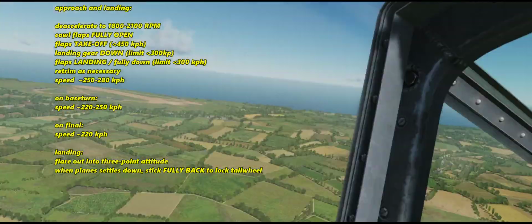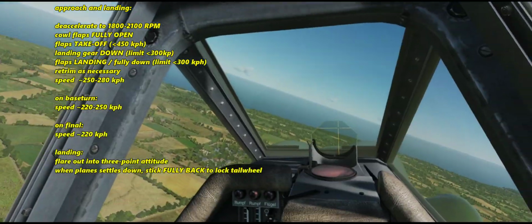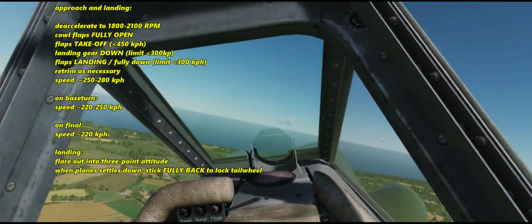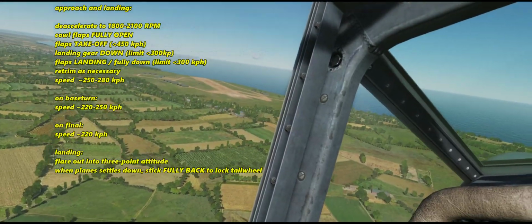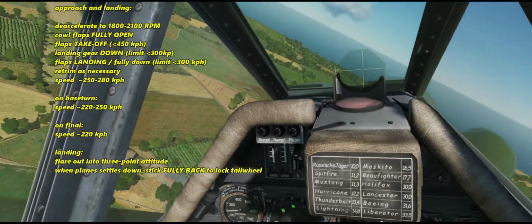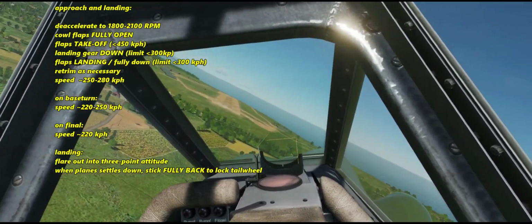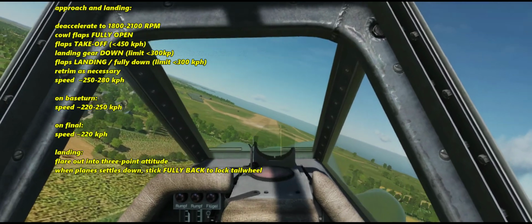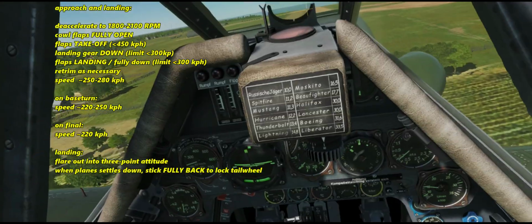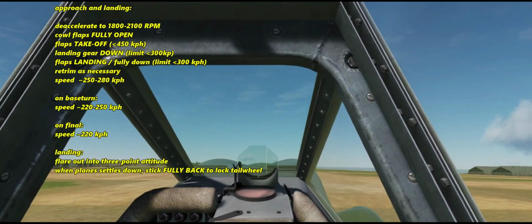For the landing on the final, we aim for about 220 kph, and we will flare out the plane in full 3-point attitude so that when it settles we have the stick full back and have the tail wheel locked. 240 kph looks good. Keep in mind that once the plane noses down, it really takes up speed. So here we are, looks a little too fast, but that will work out. Speed 220, throttle back to idle and flare the plane out.